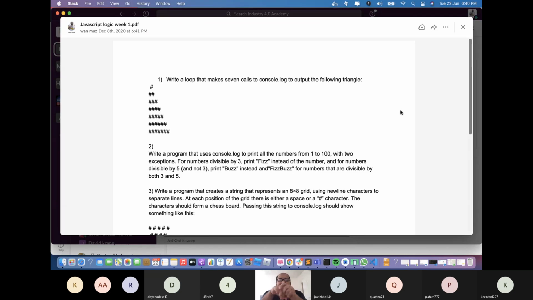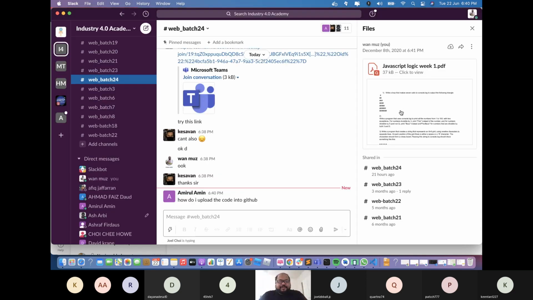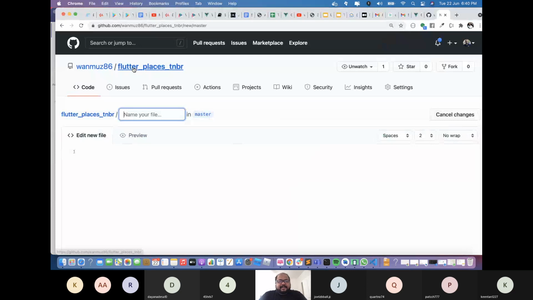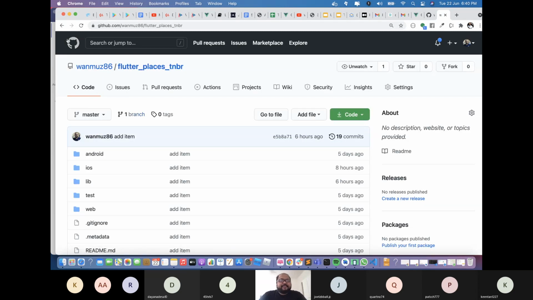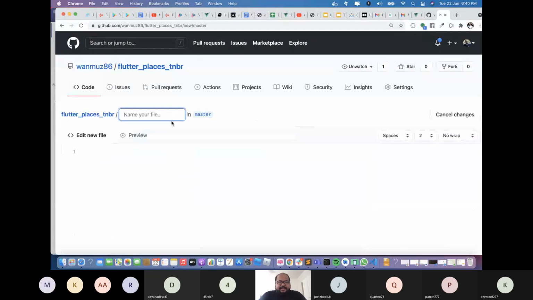Okay, if not, we are going to do this. How do I upload code on GitHub? This one no need to enable GitHub Pages. So how do you upload it? You create a new repository like previously. Normally you upload files, but this time around you create a new file.